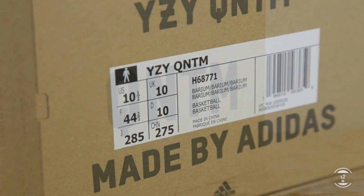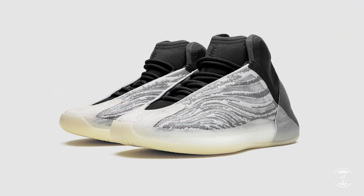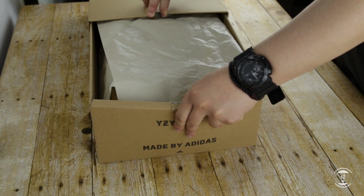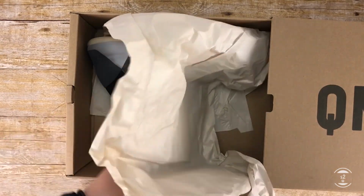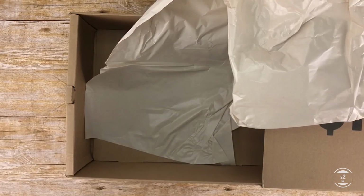Additionally, in case you didn't know, 2 models of the Yeezy Quantums were created. One is a lifestyle model without the plastic webbings around the side, while the second one is the basketball performance model that we have here today. This Barium colorway will mark the second official colorway of the performance model, while the lifestyle one is still on its first. How do these fare against the other adidas Yeezy silhouettes? Let's take a closer look at these sneakers.